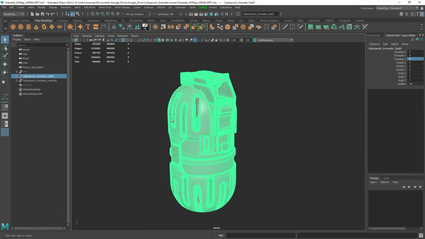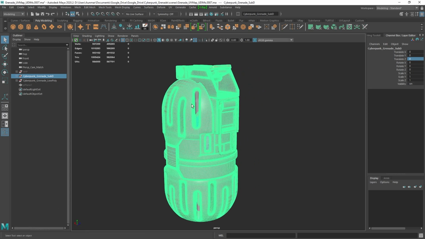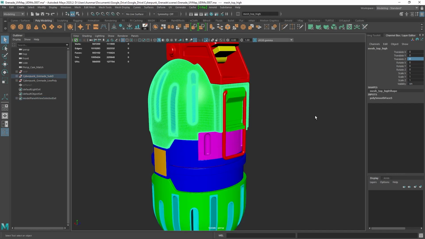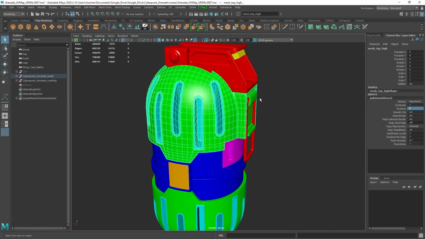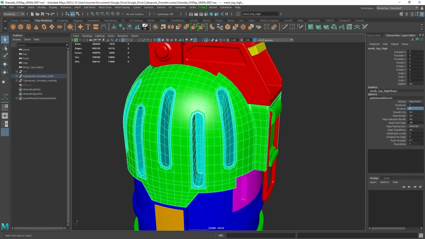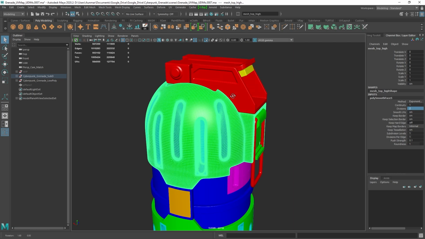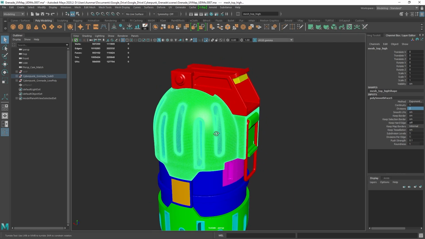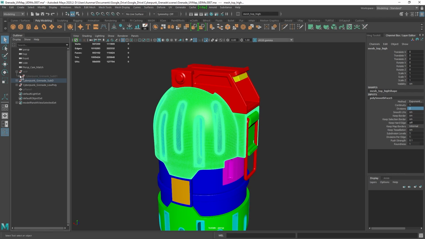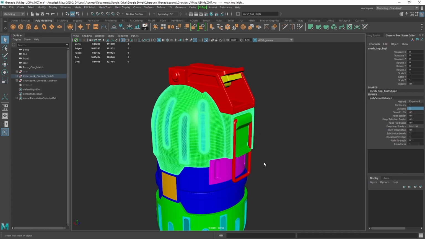So now let's take a look at exporting these models out. The first thing that I want to do is go ahead and export out the sub D, the high poly model. And keep in mind, this is a sub D model with 2 subdivisions on it. You can see that if I set this back to 0, this goes back to the original sub D model. So I make sure to keep that information there. So don't delete history of the smooth face. I did keep a backup of that here just in case I accidentally did that. So just something that you always want to do.